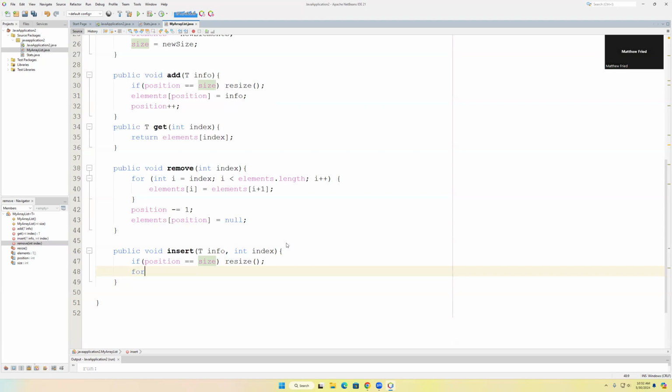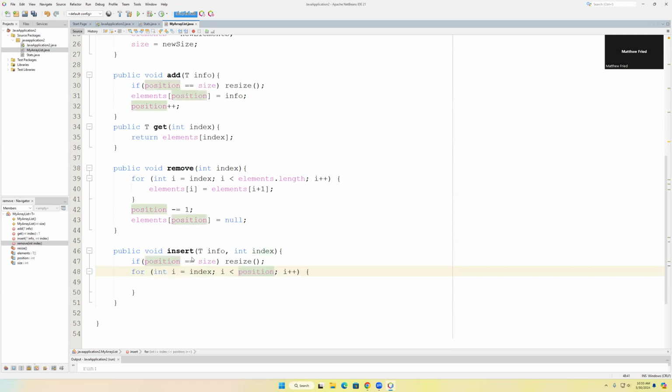So I'm going to use a for loop starting from wherever index is. The first thing I really need to do is move everybody over. So I'm going to go from index up until, now, the truth is, I don't need to go to the end if I'm just going to move everybody over. Even though there's space for it, I really only need to go up until whatever position is, in other words, whatever is the last spot that's empty.